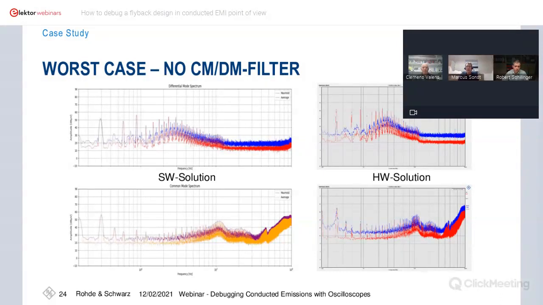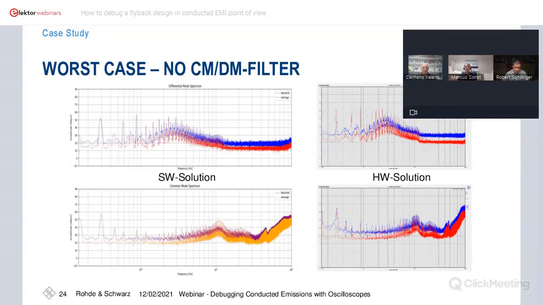But anyway, I did the same measurement, same setup, common mode, differential mode filter setup, and I used in this case, here on the right, the hardware solution that I've shown you on the previous slides. And what I would like to show you is basically that the results are very comparable. So they are below 5 dB microvolt. It's hard to read, I think, on these slides. But if you compare the signatures itself, it's really a good match, I think. Also on the differential mode, but also on the common mode.